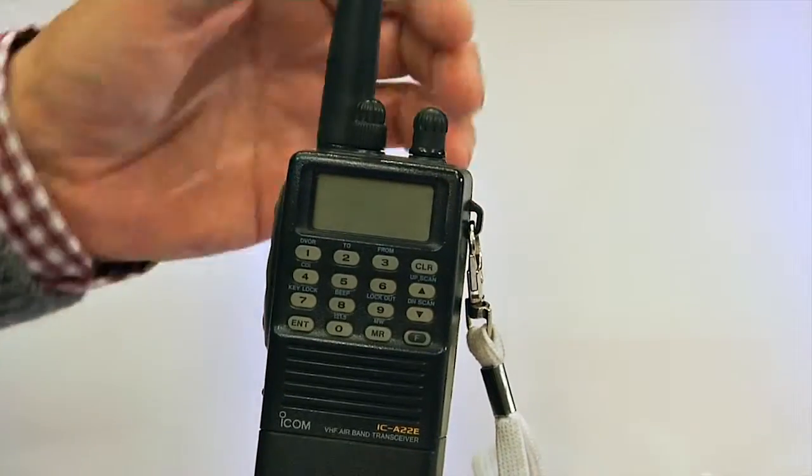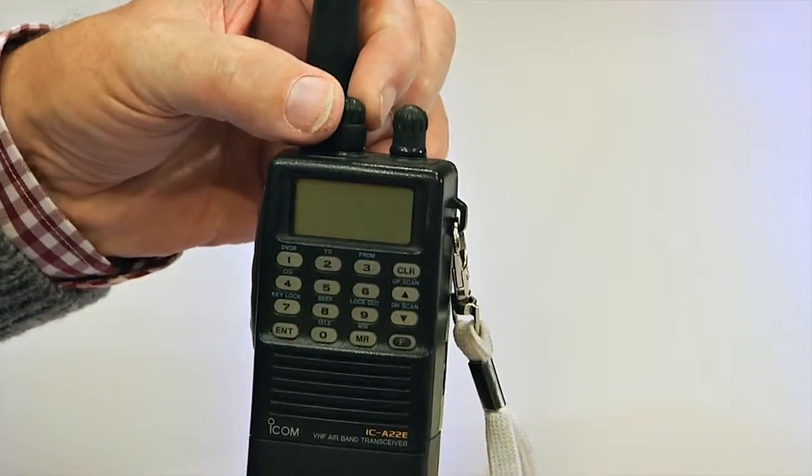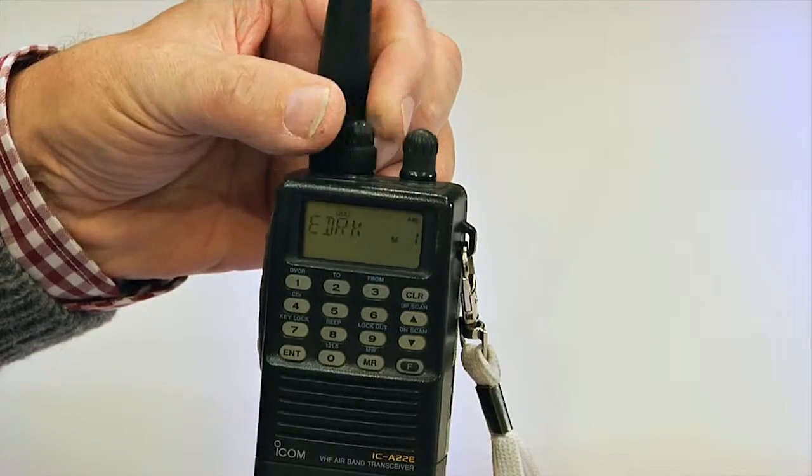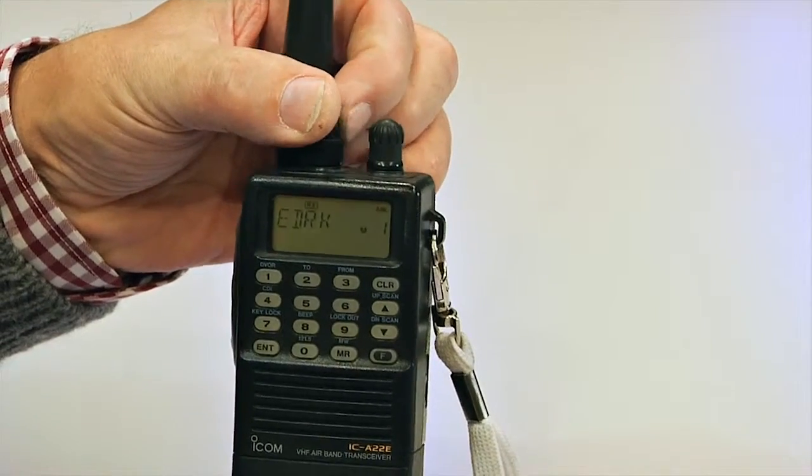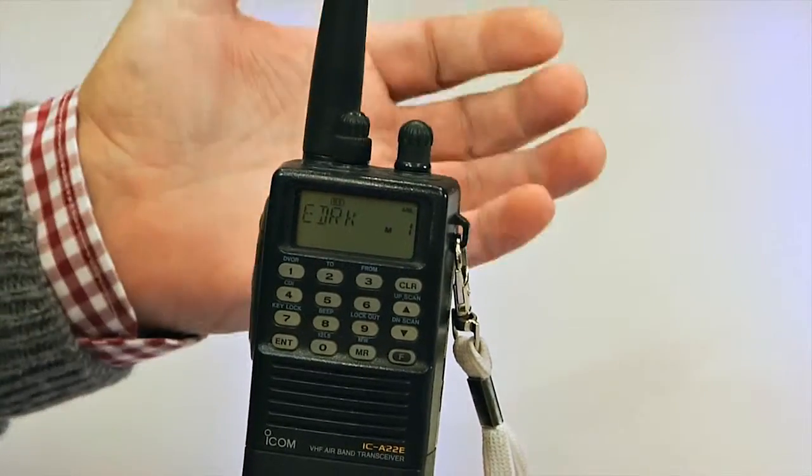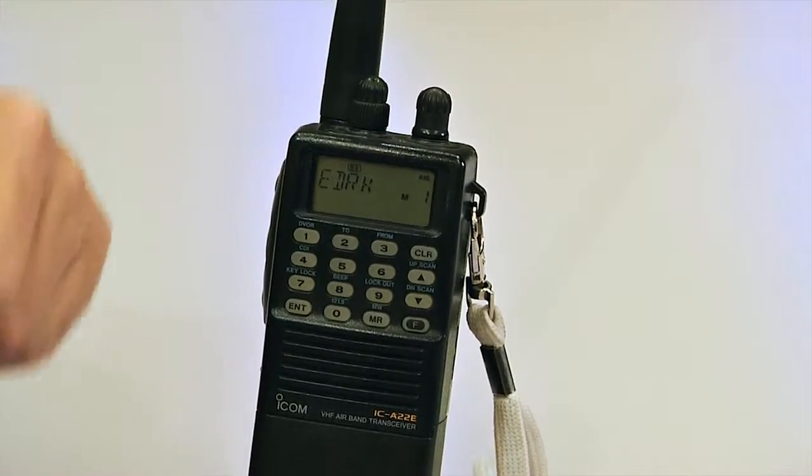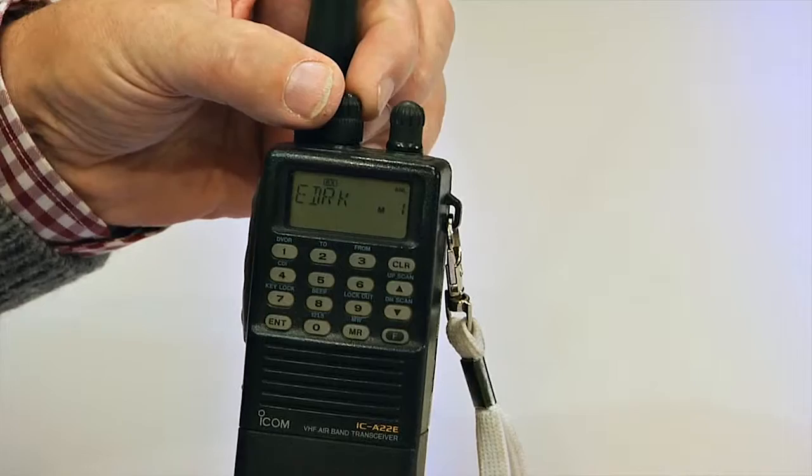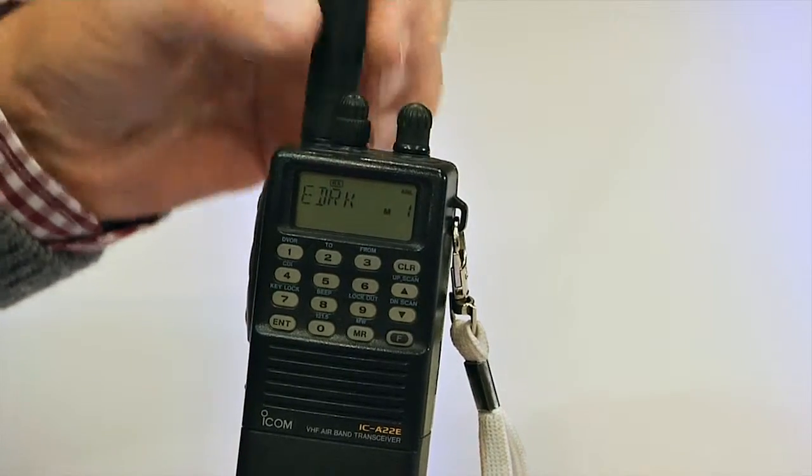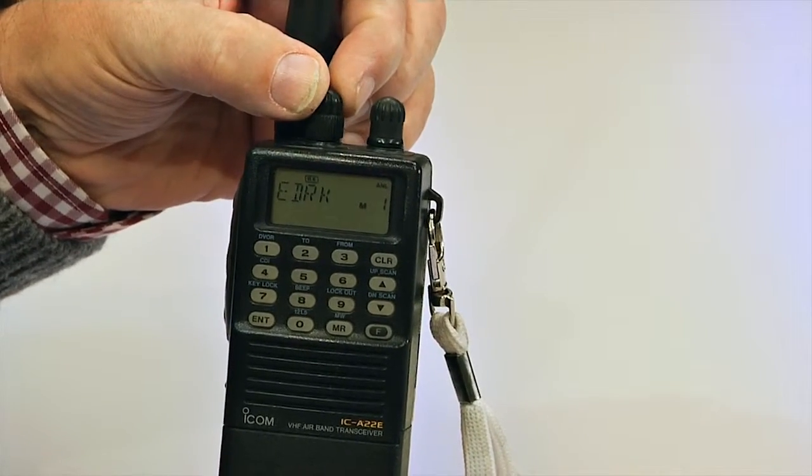First of all, we have to tidy up with an error. I have brought a radio device with me. Up here, I can set the volume. Normally you say it is a volume regulator, but it is a spoken incorrectness. That is a volume setter because a regulator would always regulate.